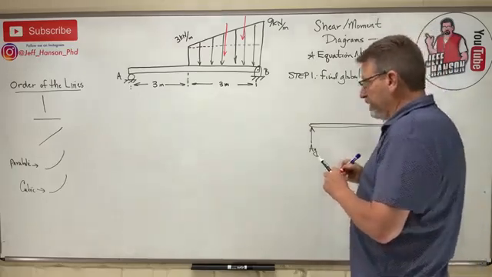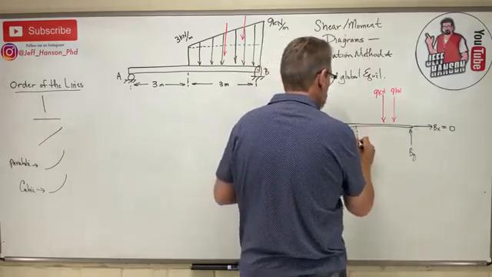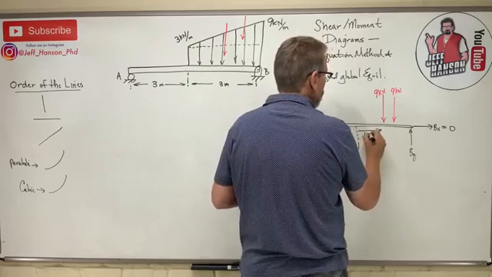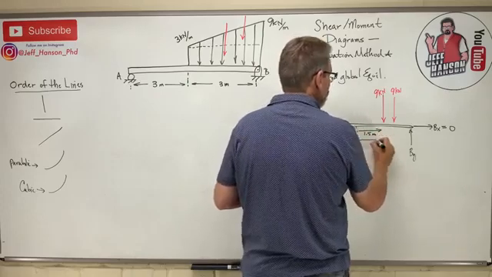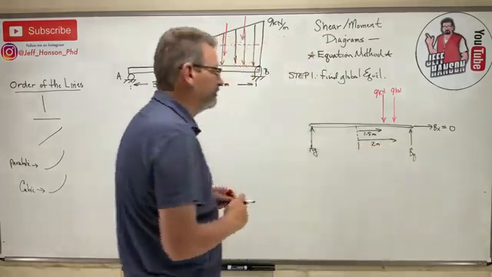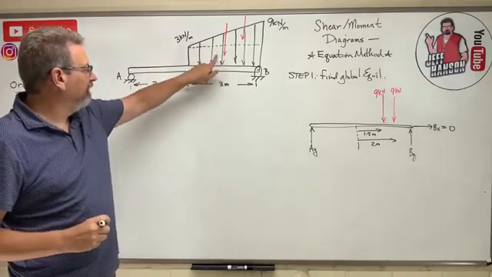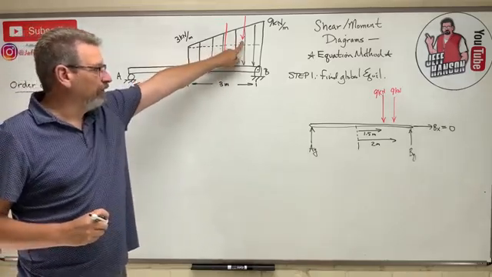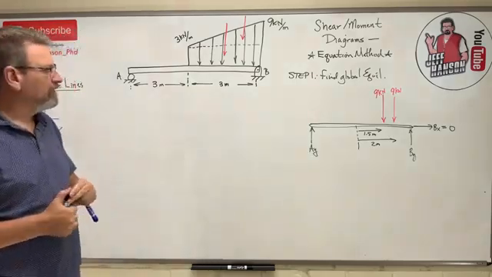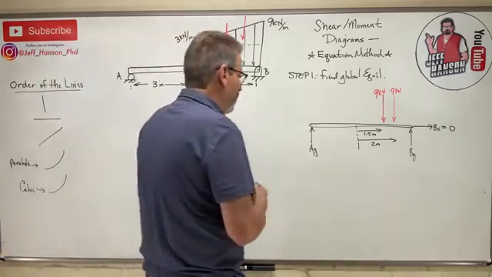From the middle, where the triangle starts, this distance here is 1.5 meters and this distance here is 2 meters, because the rectangle is at the center, which is half of the 3, and the triangle is at 2/3 the base, which is at 2. So I think I got you here, don't I? Okay, sum the moments at A.